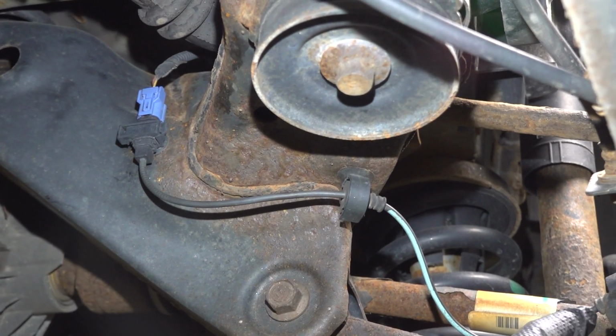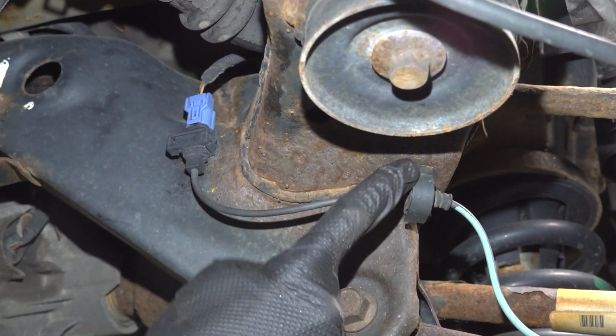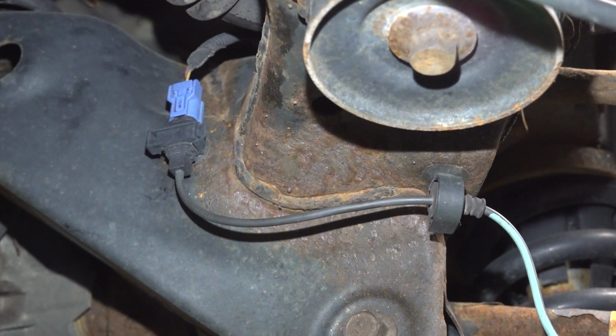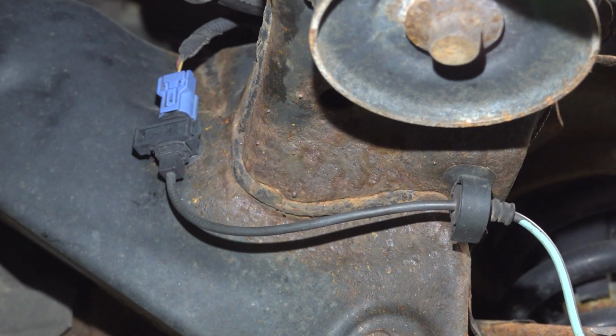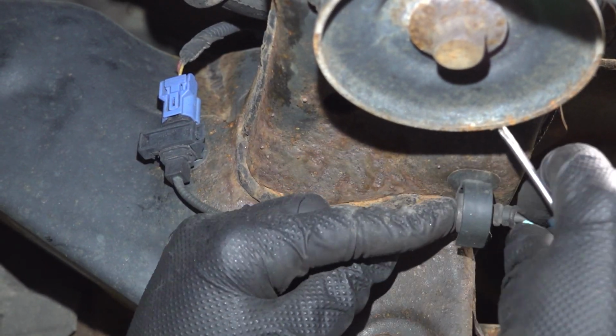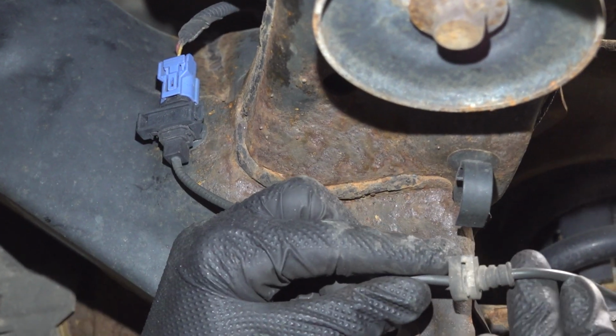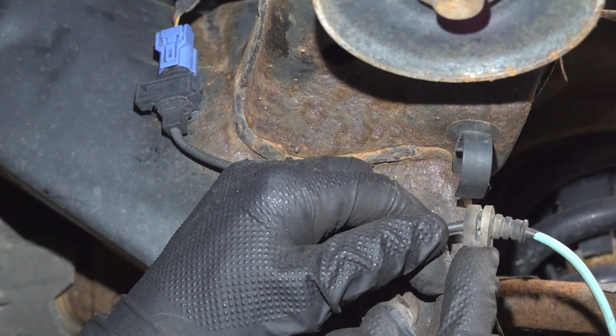Let's make our way inward. You can see your ABS wire. We need to dislodge it from the subframe and then also from its electrical connector. The area that we want to dislodge from the subframe, typically you can just slide right out of its plastic connector port there. Let's go ahead and take hold of that. We'll slide it straight rearward. You can see the slot that it slides in.